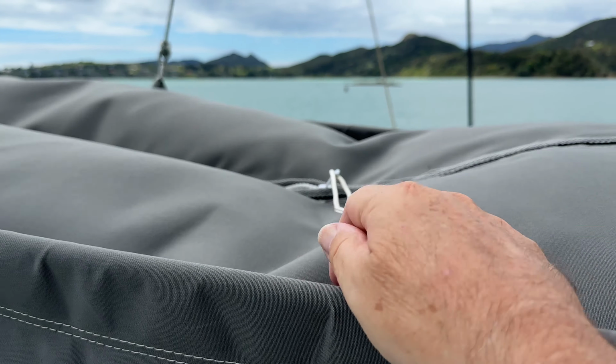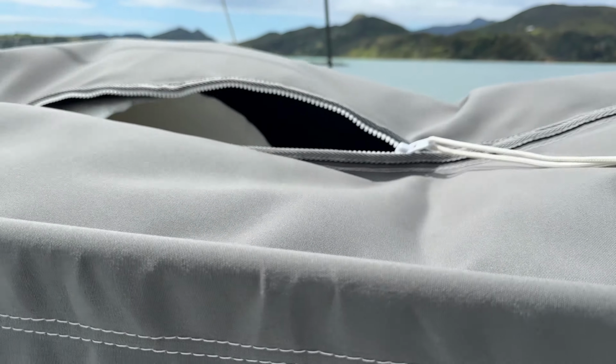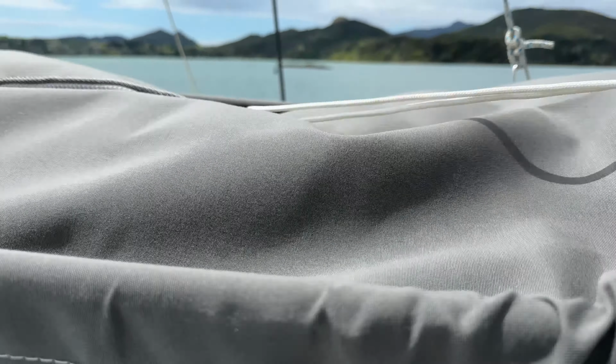It's 12 o'clock, a little bit of a northerly in. We'll pop the main up and head off. I will need to hook the main halyard on and unzip the stack pack. Okay, the main's up. Easy to do it at anchor with the bridle, because even though it swings a bit, you'll be head to wind at times to get it up inside the lazy jacks. And we don't run out of water motoring to windward.